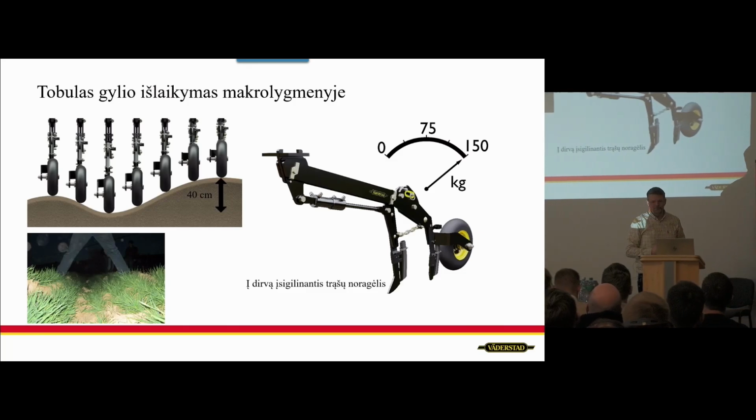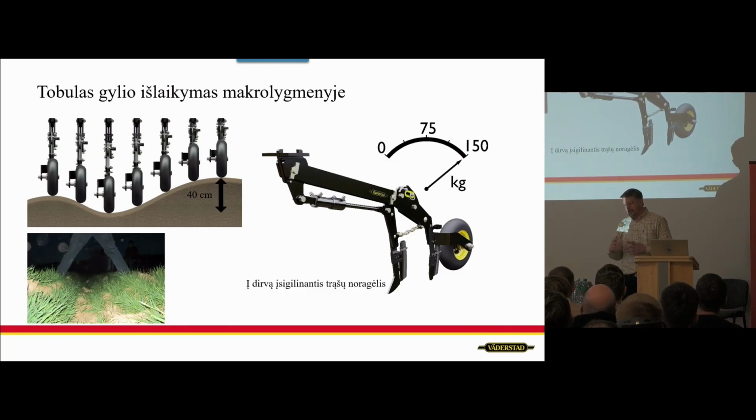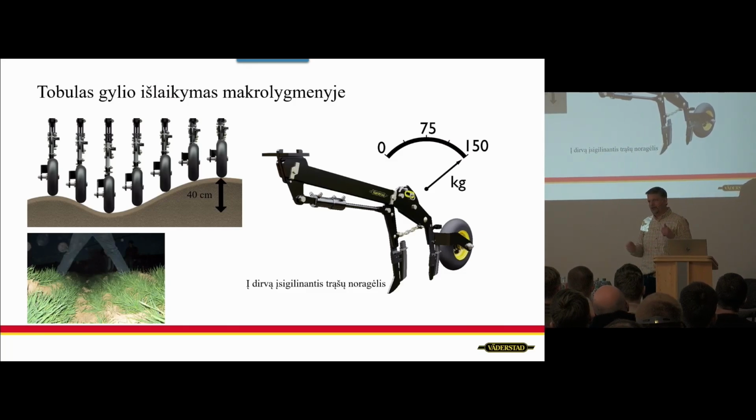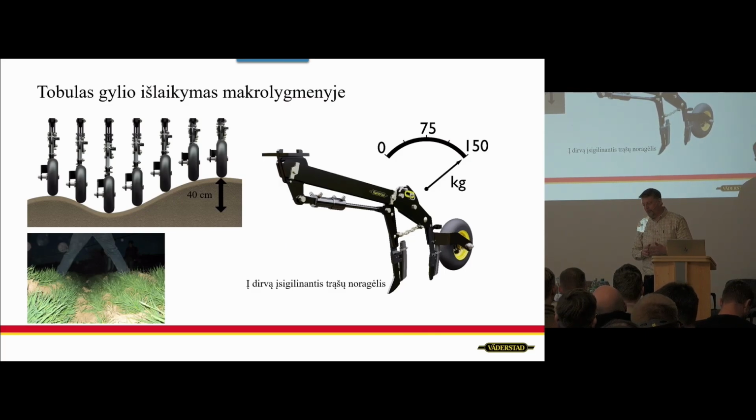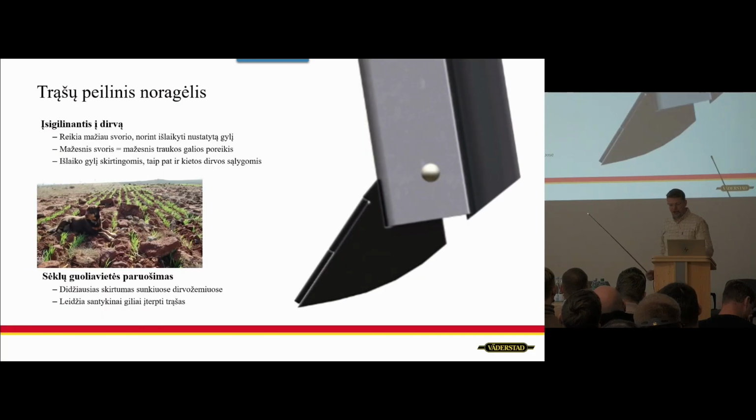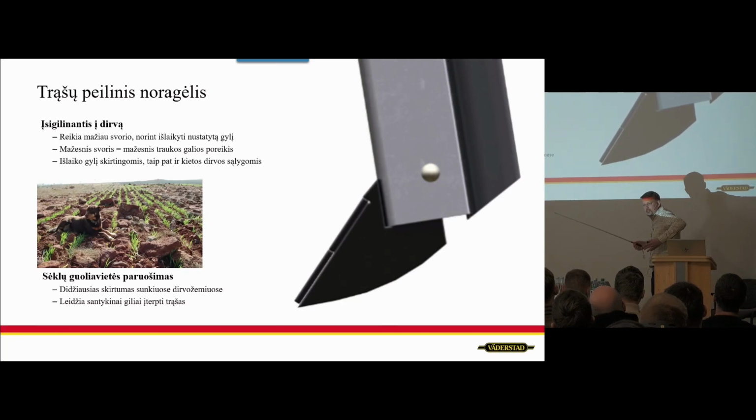Quite impressive. And we can put 150 kilos on each row. It's not that much, you may think, and that's certainly true. And we don't need that much because this is angled, and this means it's soil searching. It wants to go in the soil. So that reduces our need of weight, and that also, of course, reduces the draw force requirement for the machine, which is positive also.